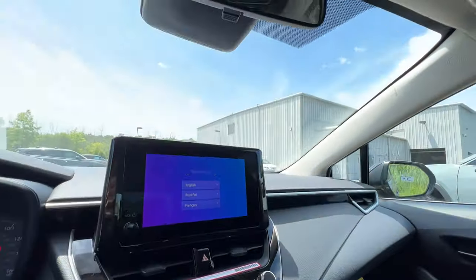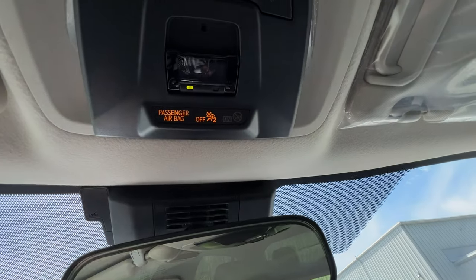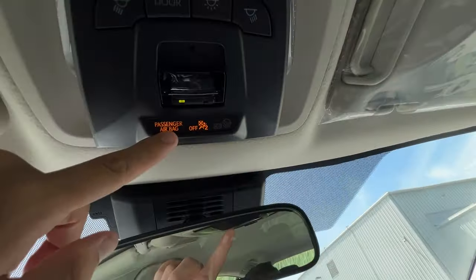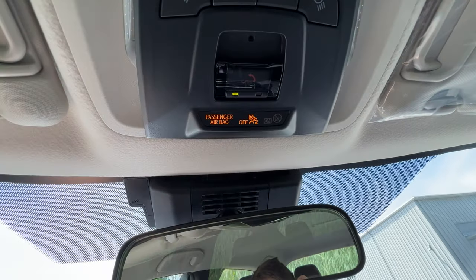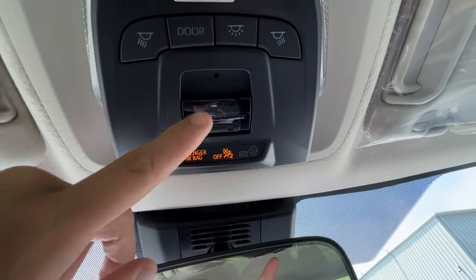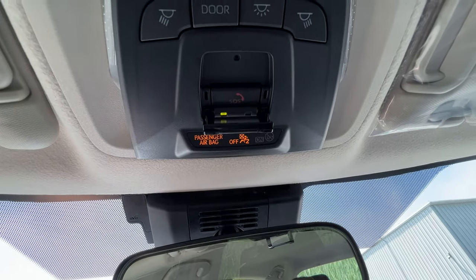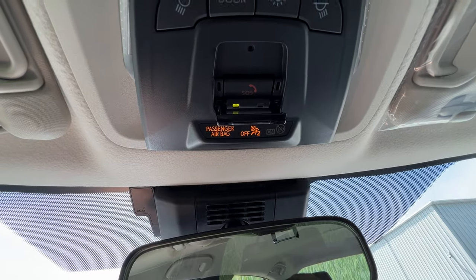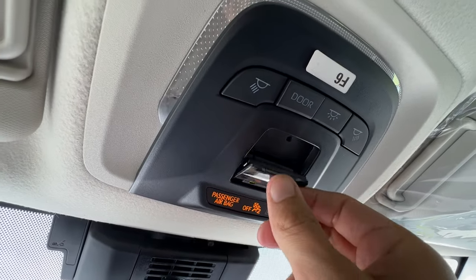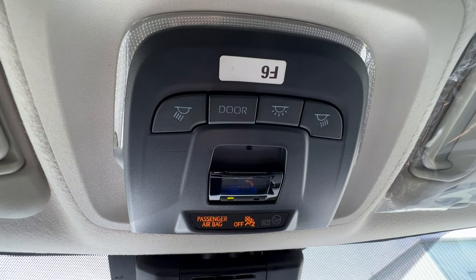For the overhead mirror, it's a simple flipper mirror from the factory — dark mode and light mode. Up top, Toyota put orange lights here for the airbag indicator. It says the passenger airbag is off because there's no passenger. When the passenger sits in the seat, it comes on as a reminder. There's a glass window that comes down, and pushing the button there will initiate Toyota Safety Connect. In 2023, you get that complimentary — ten years or until the 4G network doesn't exist. Previous Toyota owners only had one year. Once connected via the app, you push the button, they ask if you have an emergency, and if you say yes, they'll know exactly where you're located.